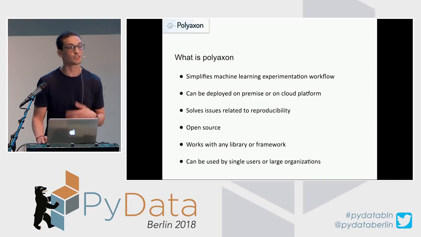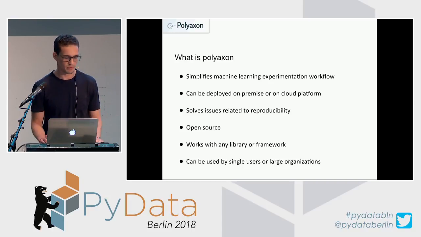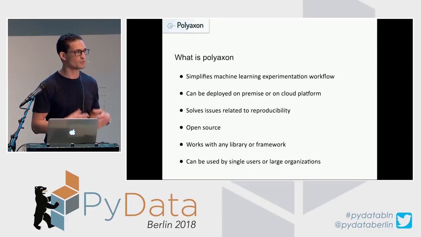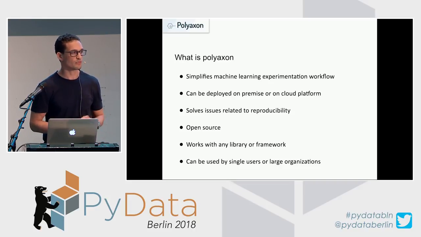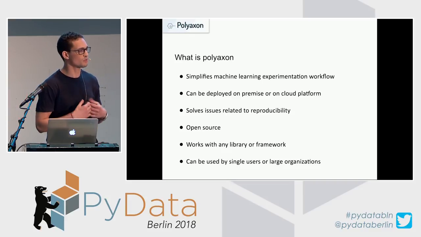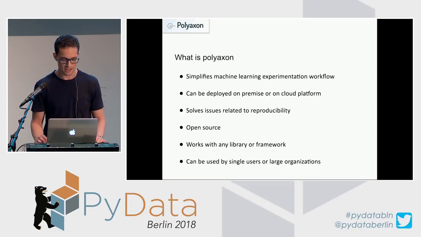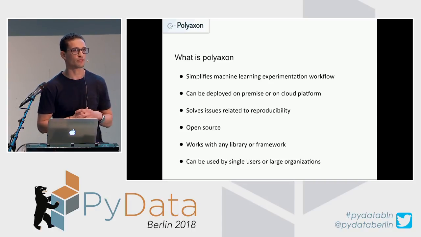Most data scientists don't know how to use Docker and they don't need to. The platform simplifies this: you just specify what libraries you want to use for the experiment and everything is handled behind the scenes — creating a Docker image, starting it, giving you GPU access if needed or more CPUs. The platform should be used by single users who want organization for their data science work, but also targets large teams by helping them collaborate with role management — viewing, contributing to, or restricting access to experiments.